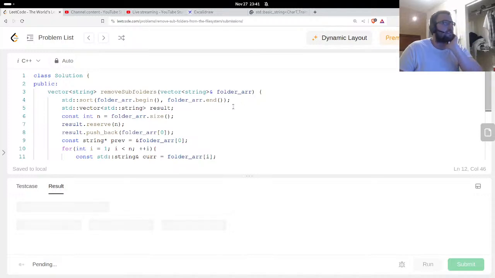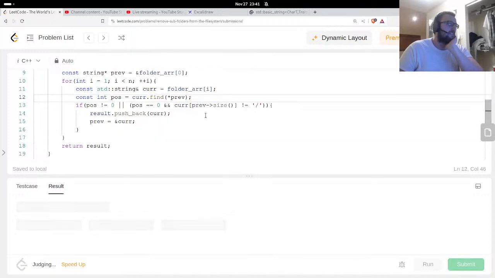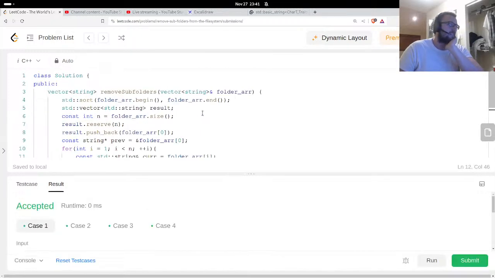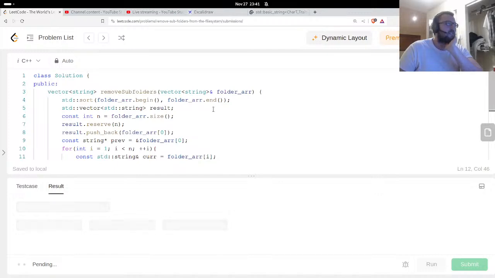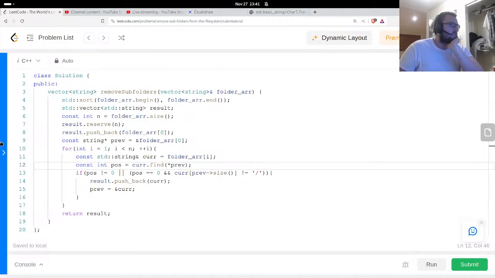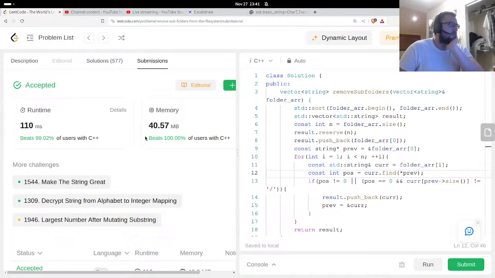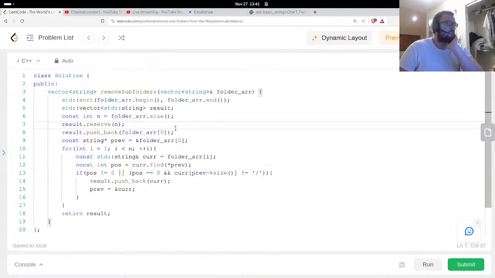This is a lot easier. Definitely much faster. Maybe not easy. It's way faster and much cleaner code.